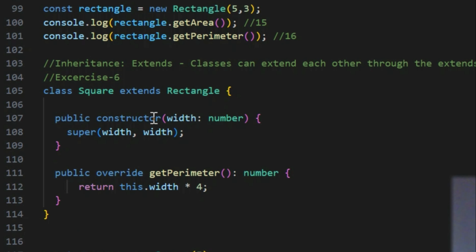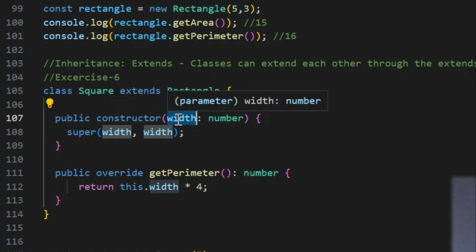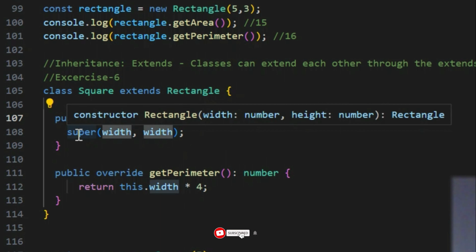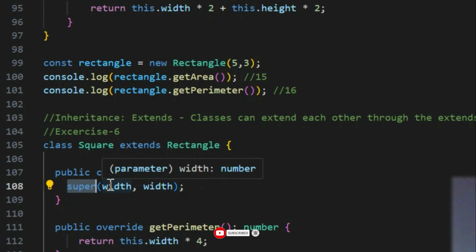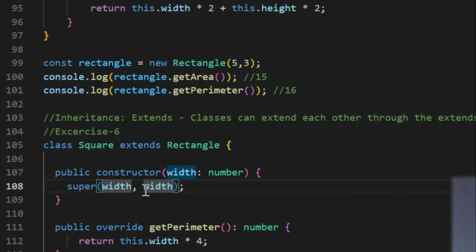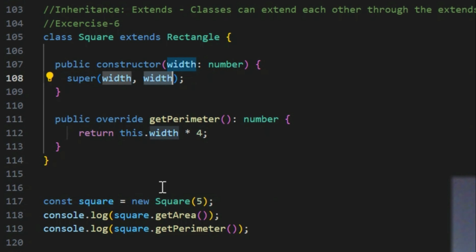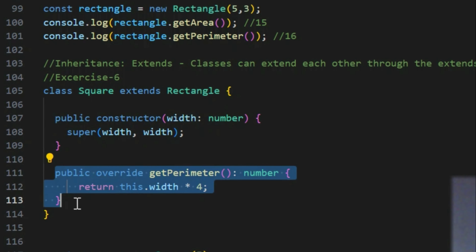In the constructor of Square, we are just taking the width because all sides are equal. And then I'm calling the constructor of the superclass, passing width as width and width as height. We'll see this override example in a while.